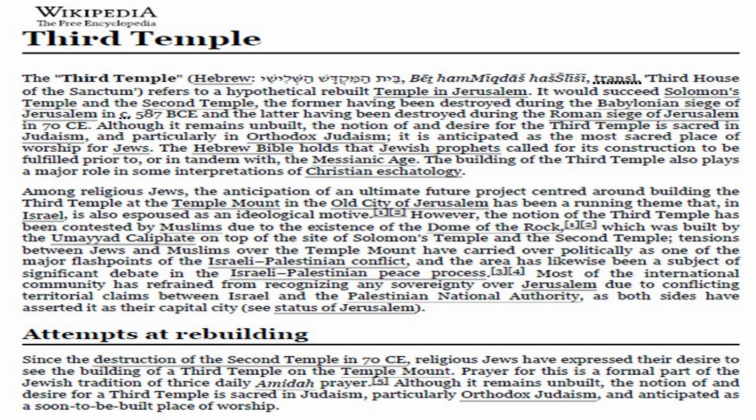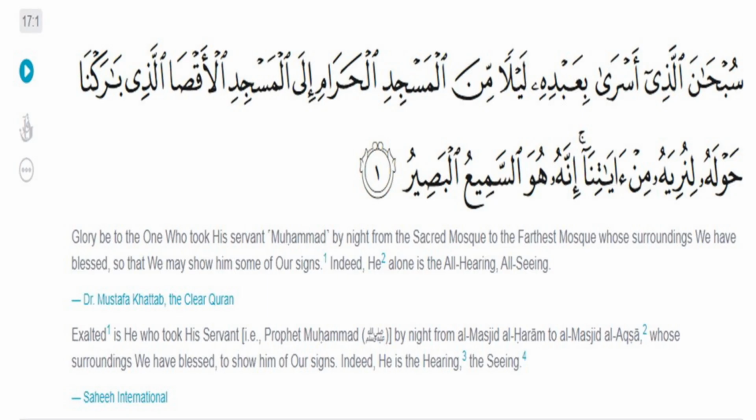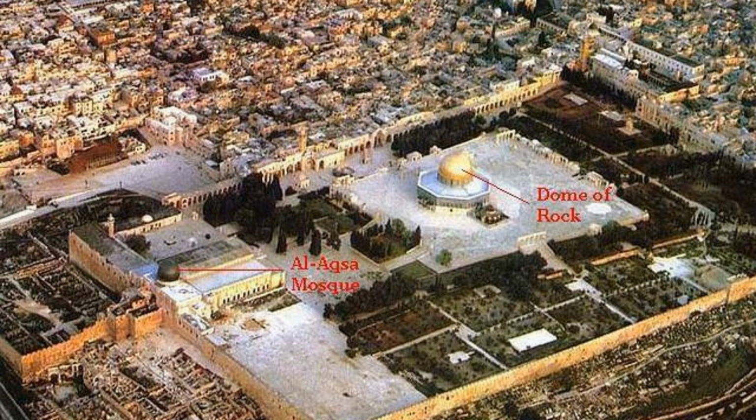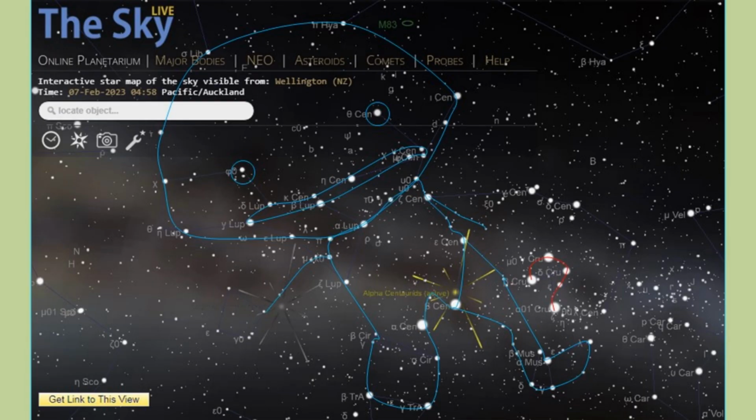A set of people are talking about building a third temple at this place by demolishing existing structures. There is no need to demolish any of the existing structures as the entire premises is a holy place, as the entire surroundings of the Al-Aqsa Mosque is blessed by God as mentioned in Quran chapter number 17 verse number 1. Therefore, a third temple can be built without demolishing any of the existing structures. But whose temple would it be? It should be the temple of Yahweh, who is none other than Allah subhanahu wa ta'ala.